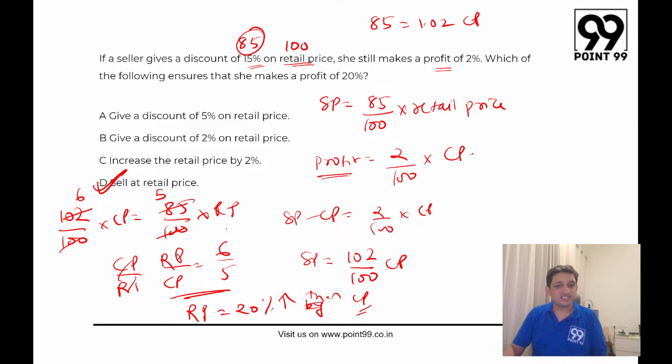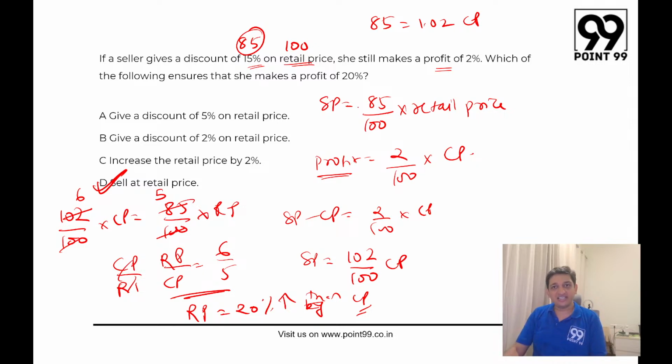तो कैसे करेंगे? So it's exactly the same thing that we have done here, just that we will have to be slightly more conscious about the values and the factors, right? 85 का factor 17 है, 102 का factor is 17 है, and so on and so forth. Yeah. So as Rachita has mentioned, you can assume values as everything is in percentage. ठीक है? So 15% of the retail price दिया हुआ है, profit becomes 2%, तो ये दिया हुआ है तो वैसे भी कर सकते हैं.